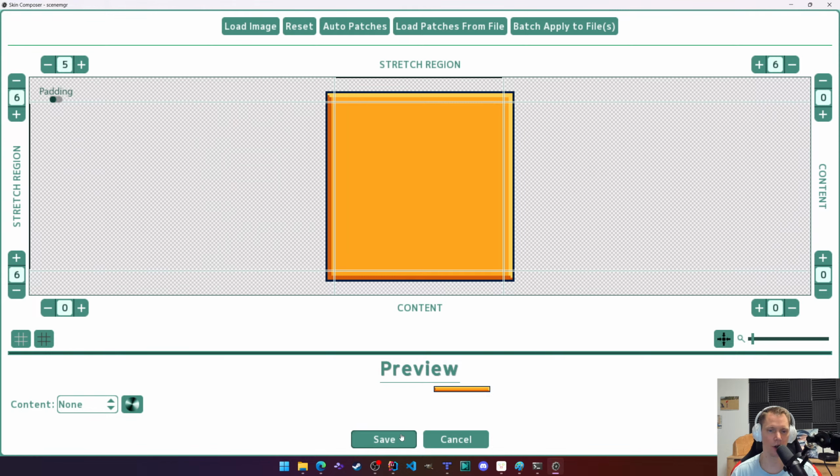And when you click on save, it simply converts this image or graphic to a 9 patch file. So that's actually quite useful that it's built into this scene manager. Saves me a lot of time because I usually use an online version for this 9 patch creator. And it's cool if we can combine everything in one single tool, which helps a lot.